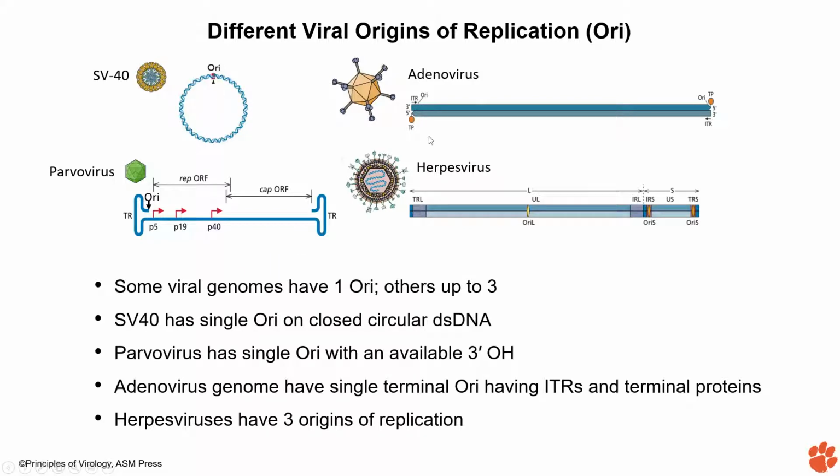Say, for example, for adenoviruses, the ITR is the inverted terminal repeat, and the TP is a terminal protein covalently attached to the 5' end of the genome. In parvovirus, you have this T-shaped structure at the end, and these are the terminal repeats, and they are palindromes. We are going to see that they read forward and backward the same way, which gives this palindromic structure.